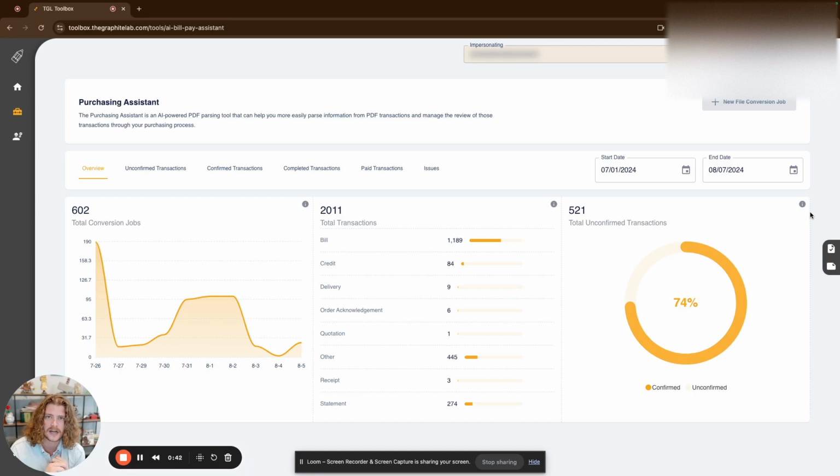In most organizations there is some kind of internal process where it is someone's role to sit down with these files, download them to some kind of local folder, open them up and compare them with what's in your digital system. The problem with all of this, and the thing that really sucks about it, is it is incredibly manual.